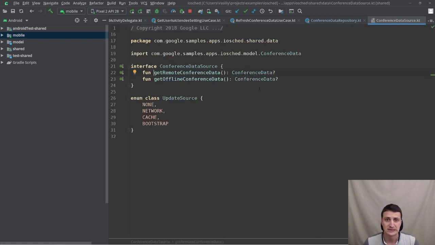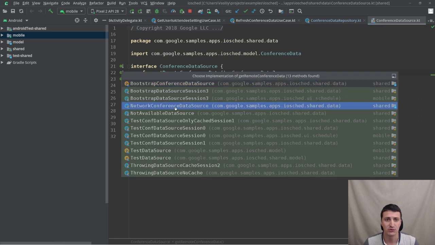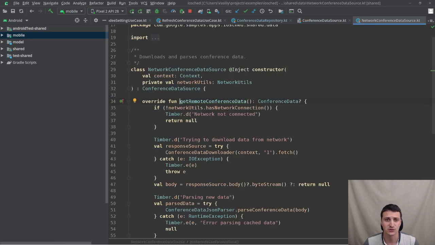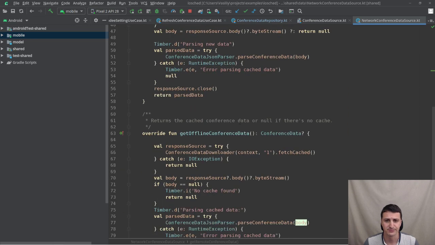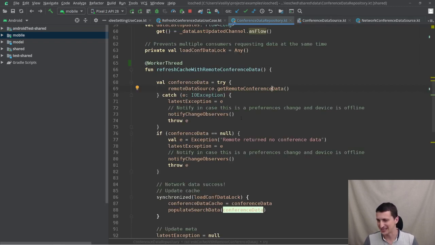That's network conference data source. Okay, I believe that it goes to the network and fetches something from the network.